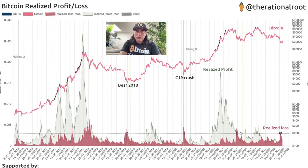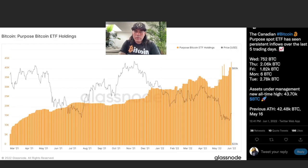This chart is a very interesting one — this one is from the Rational Root. You can see on the bottom the realized loss gap. Every time when we come at these peaks — the peaks of the realized loss — that happens mostly around the start of the bear market. You can see the COVID crash over there. So is this the start of the bear market, or is this just another crash like the COVID crash? Does it matter? You look at the chart and every time we come near these dotted lines and create this peak, what happens with the price afterwards? After this peak the price went up. After this peak the price went up. After these two peaks the price went up. So what will happen after this one? I believe the price will go up.